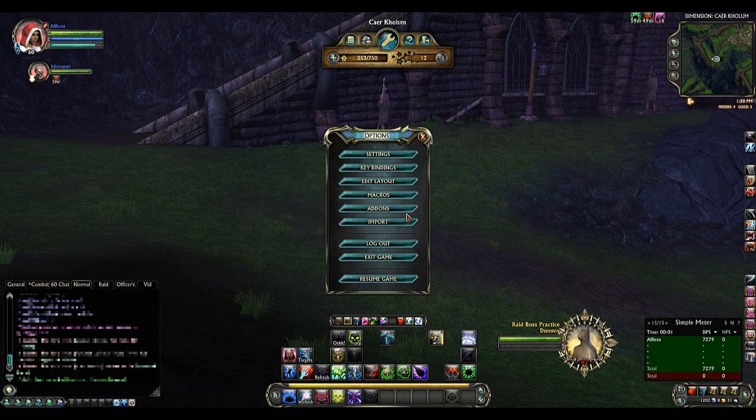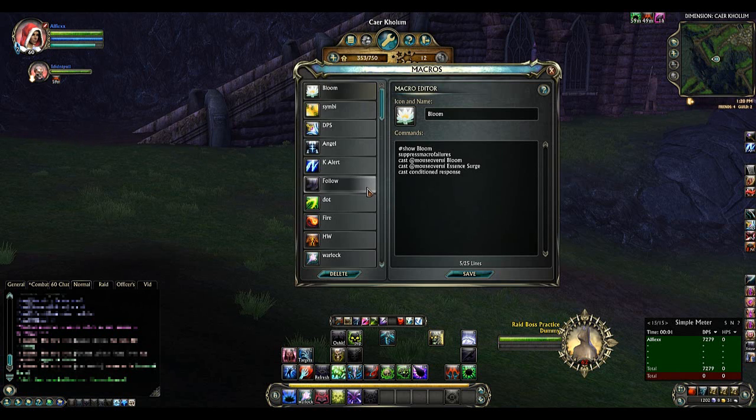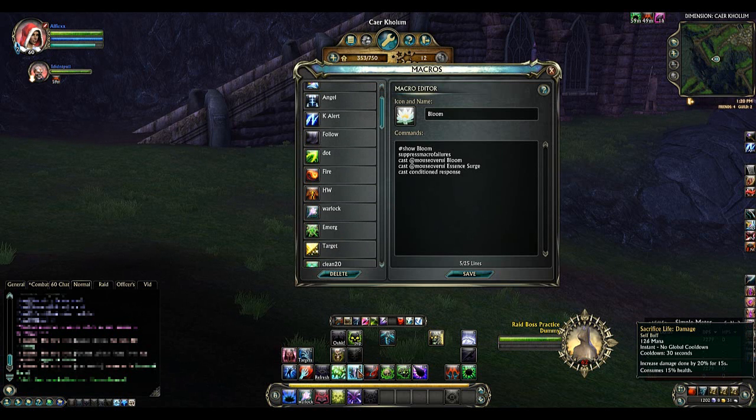So macro wise, there are quite a few things you can do for macros. For example, you can add cancel buff, contaminate, and then cast sacrifice life for damage. You can put in cast empower darkness, cast no active, contaminate, cast void barrage.